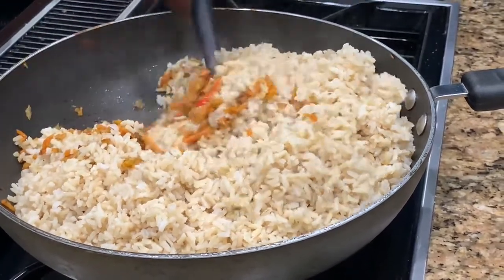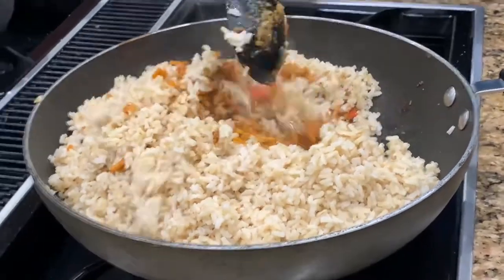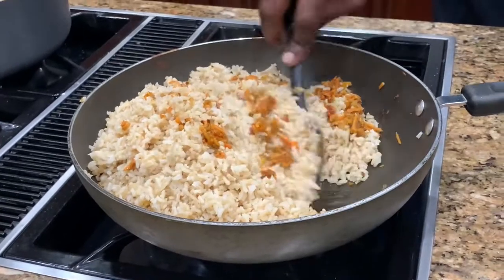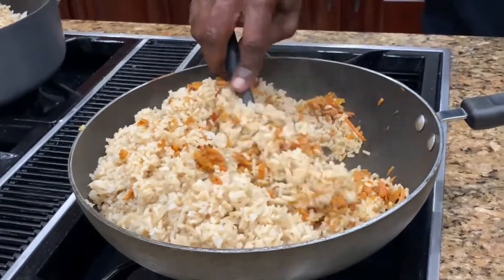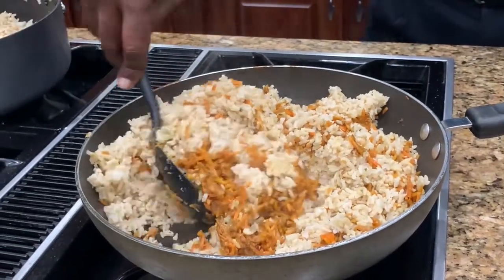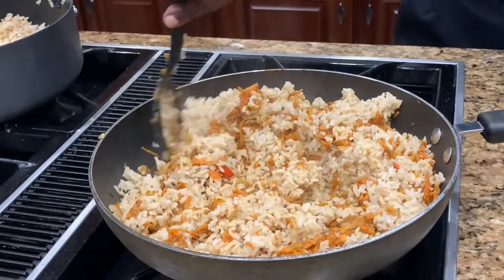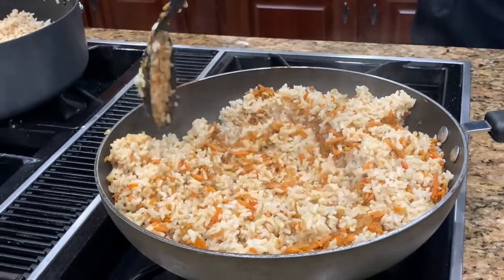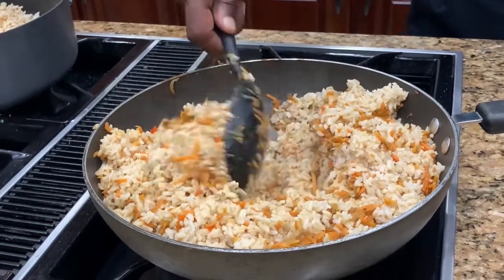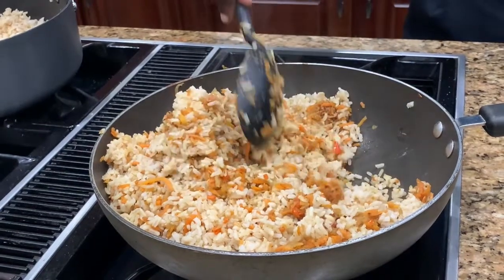Okay, I just turned the pot down to the lowest. Okay, and I want to make sure you got everything mixed in there. Everything is mixed in very well.